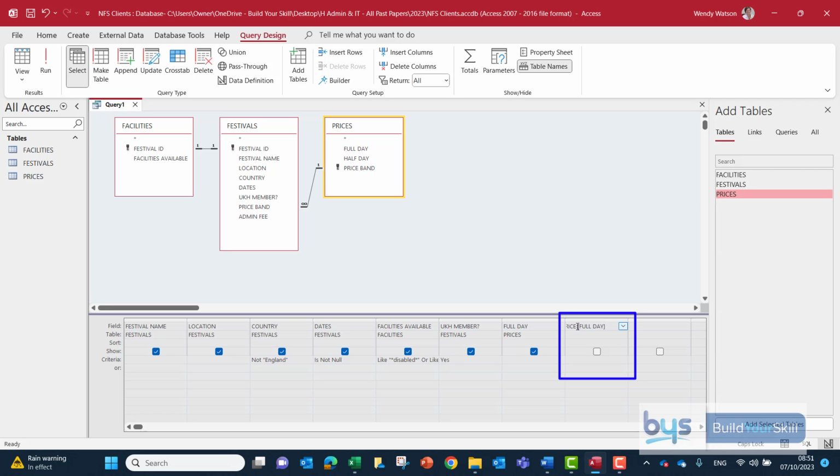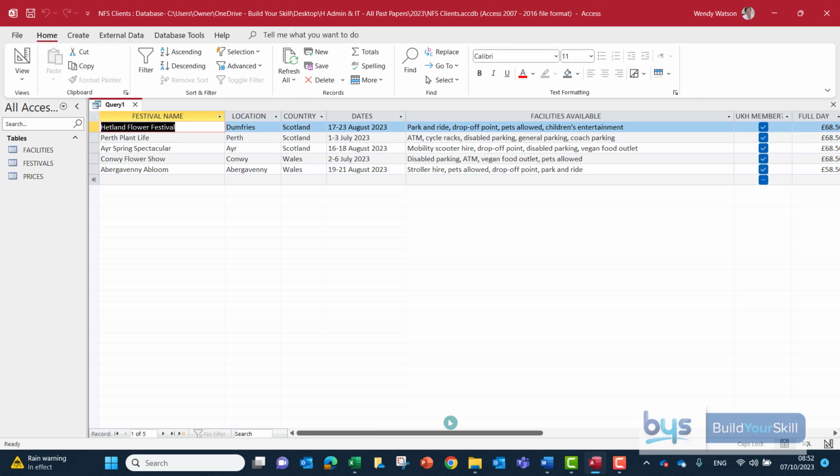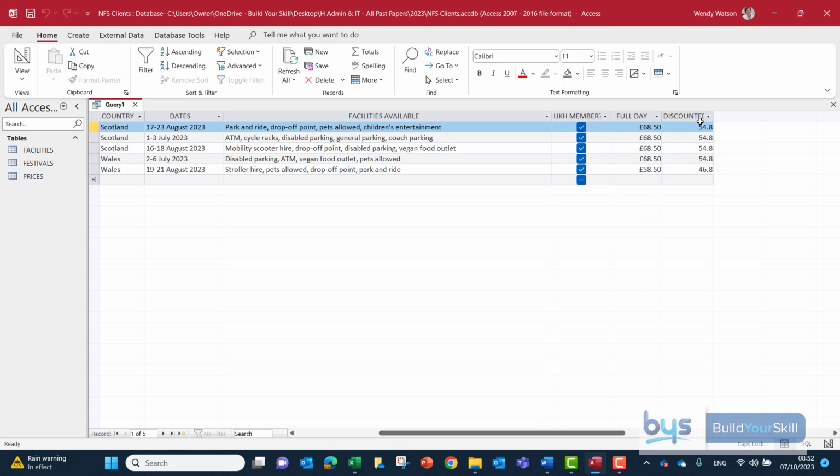And now we're just doing a simple multiplication. The asterisk for this is meaning to multiply. If the customer's getting 20% off, it means they're paying 80% of the full day's price. So I'll just times that by 0.8 to represent 80% of the price. I'll tick there just to show it, so when we run the query we can check. Let's run it and just scroll along, and we can see that, yep, we do have the discounted price has been calculated, although it's not been formatted properly.